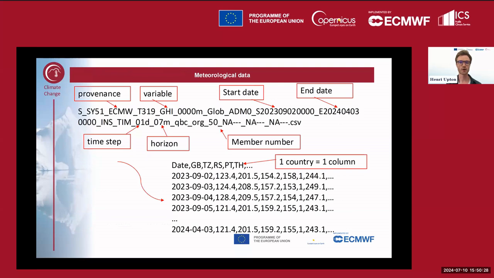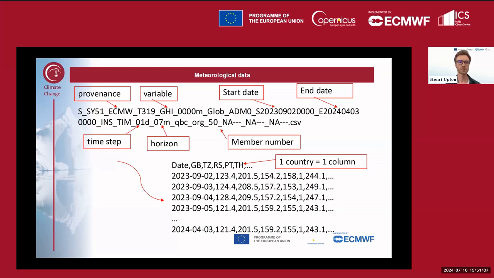So to present a bit the format of the data we have: for the meteorological data, we take as input the data that comes out of the processing of ICS that we presented during the introduction. We receive one CSV file per meteorological variable, so we have 3 different files per month: one file for temperature, one file for wind speed, and one file for solar irradiation.